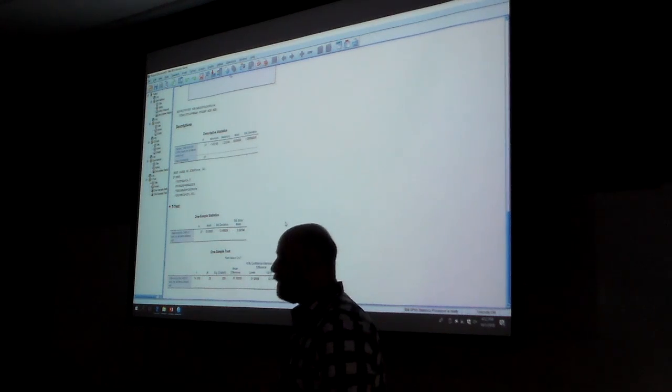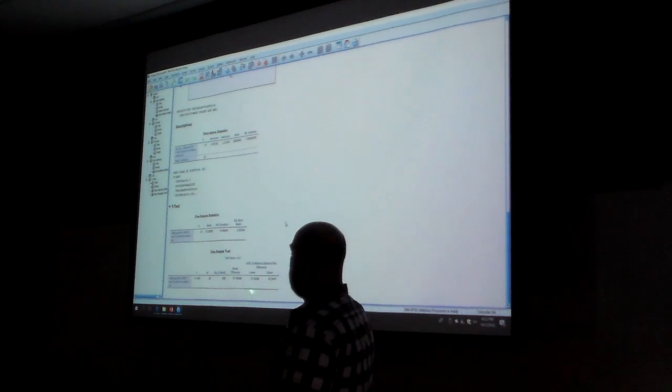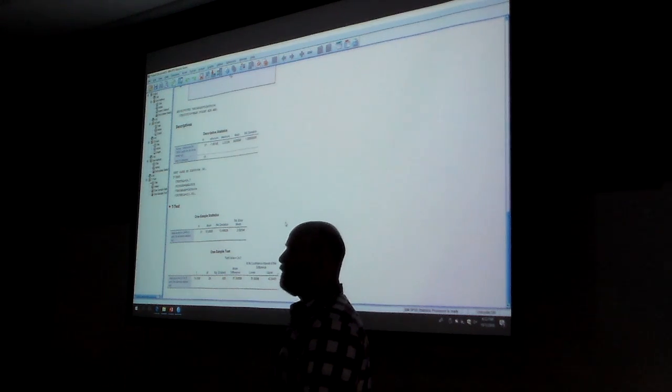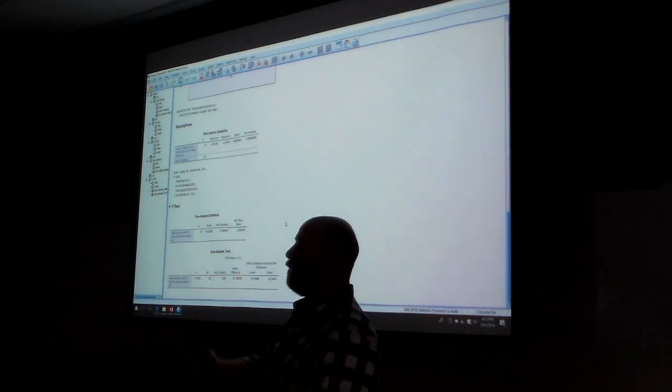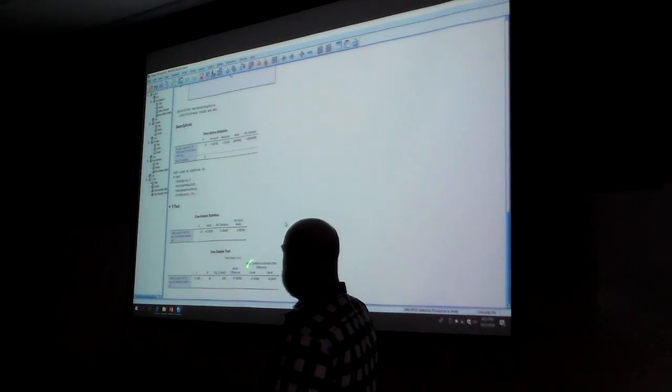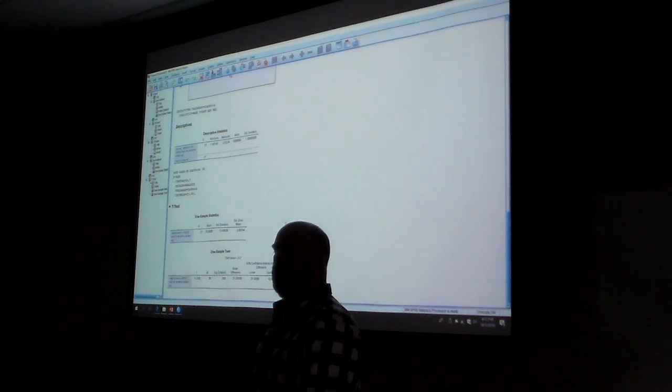Or, alternatively, I could interpret this as, here's my point estimate for the difference between my sample statistic, or my sample mean, and the reference value. And then this is the confidence interval around that difference, okay?